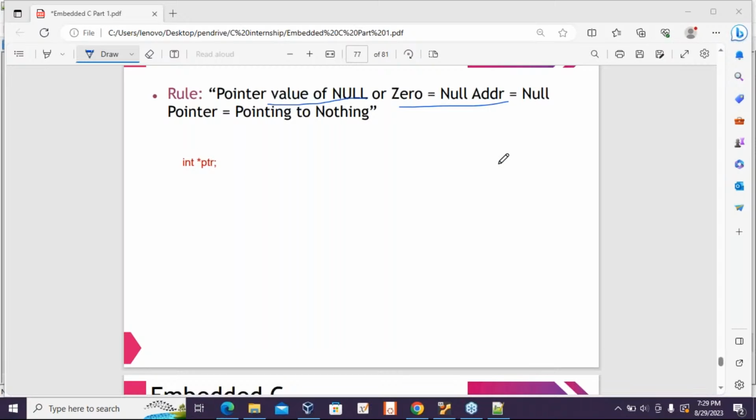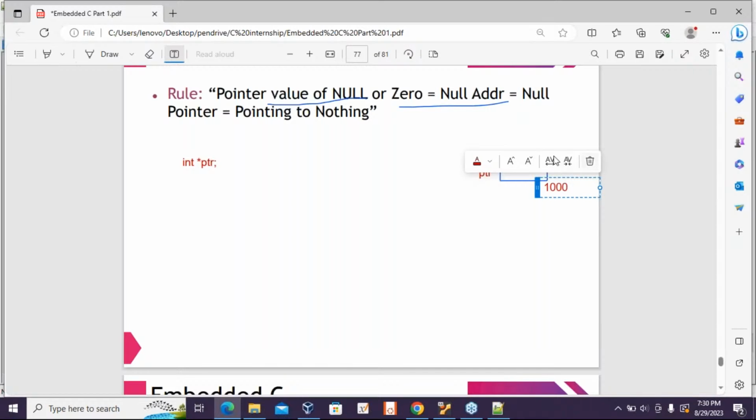So I am taking a pointer variable called ptr here. Because I am assuming it to be a 32-bit system, I can get 4 bytes of memory allocated for this. So this is the pointer variable ptr, which is getting 4 bytes of memory. Assume that is from the address 1000. Now 1000 is the address of the pointer variable ptr.